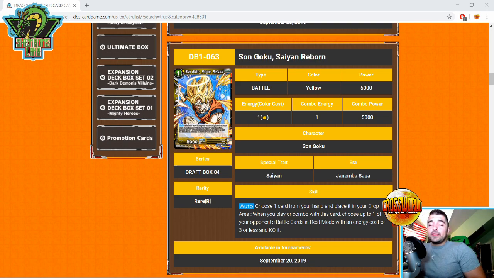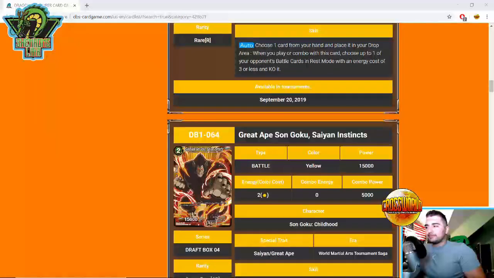It doesn't hit too many things in the game. You know, it only hits 3 drops or less in rest mode, which admittedly there actually will be a lot of those attacking that are threatening. So this is actually a very good card. Very good side deck card, especially in yellow decks. I like this card a lot.